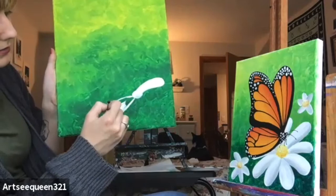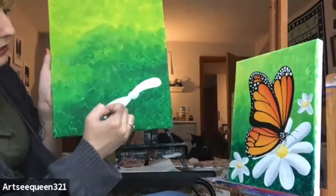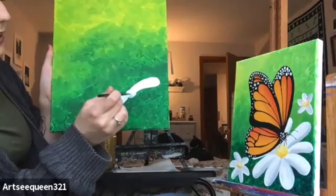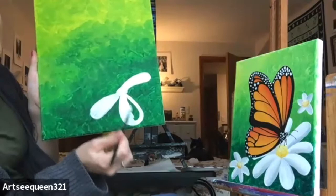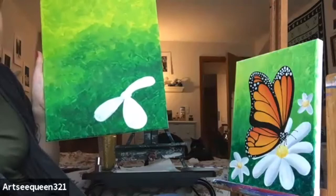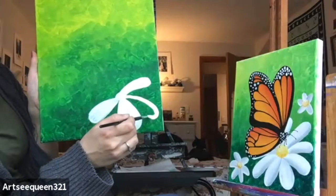And to get the perspective, the side petals will go out that way. And then the ones that are hanging down here, since they're coming at us more, they'll be a little shorter, but they'll be fatter on the end. So it'll be something like that, a little bit more of a teardrop. Just helps create somewhat of a perspective. And even this way, it would still be a teardrop, but maybe a little bit warped.